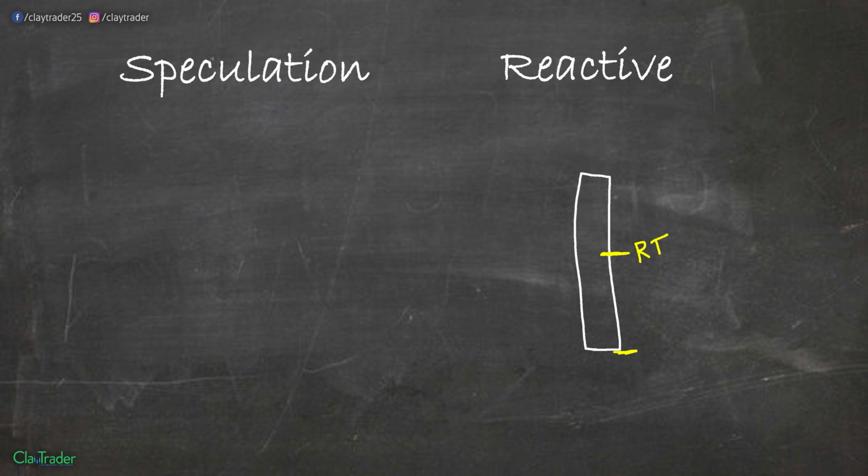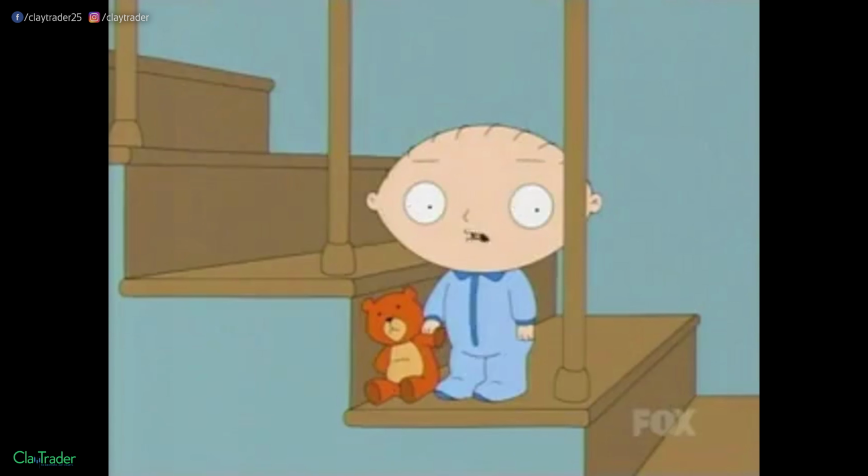So a fair critique of this strategy is looking down here and saying, well, you missed out on all that move. You're absolutely right. You did miss out on all that move. But there was a risk that was overcome. What risk was overcome? Well, the risk of nothing happening. The risk of no party ever starting.